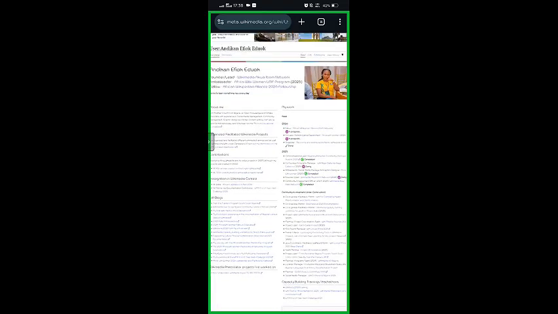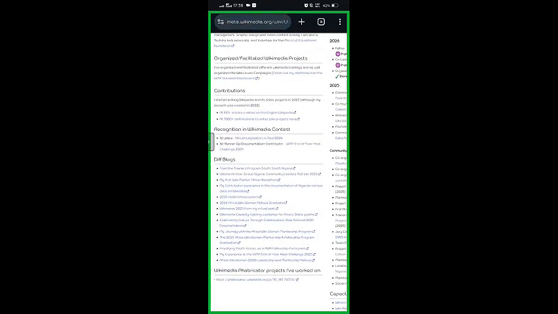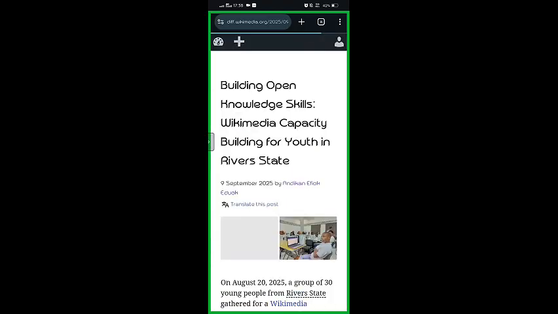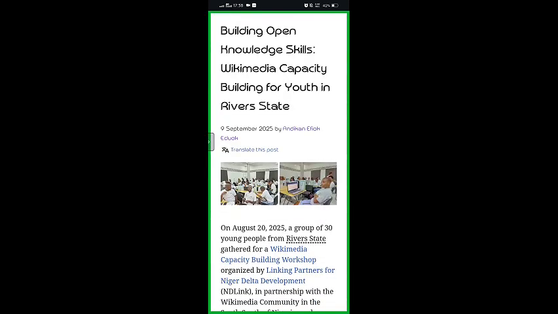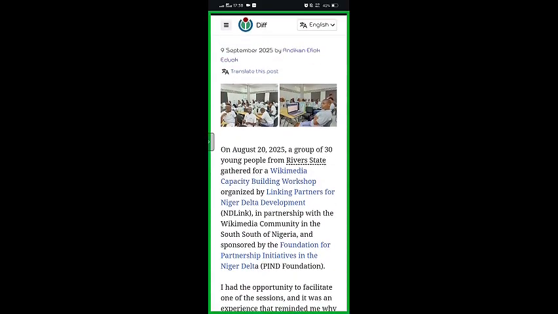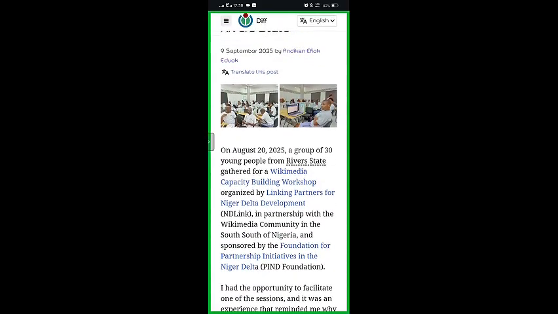I want to get one of the diffs I use for that. Okay, this is it. So these are all the diff blocks I've written so far. This is the diff that I wrote, and I use a particular format of adding an image.